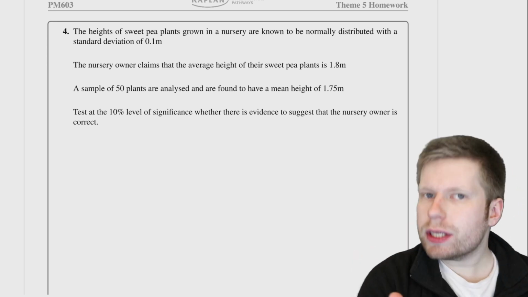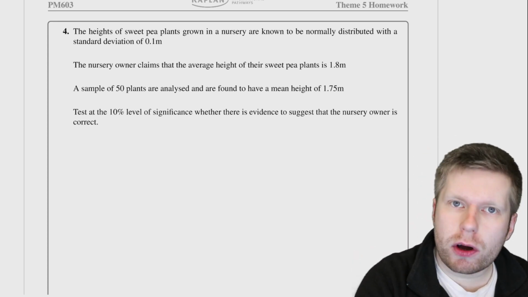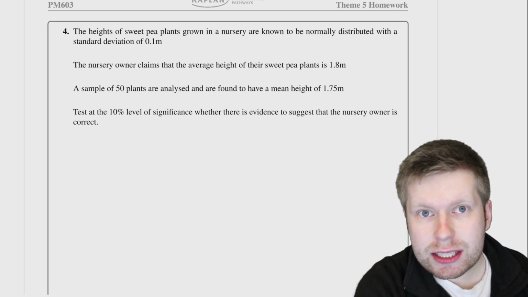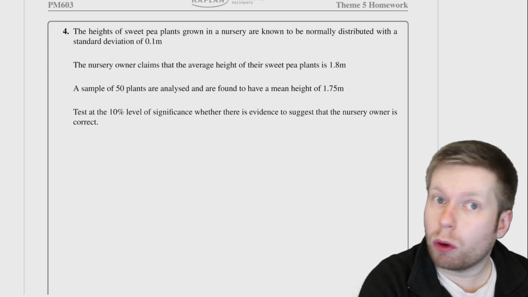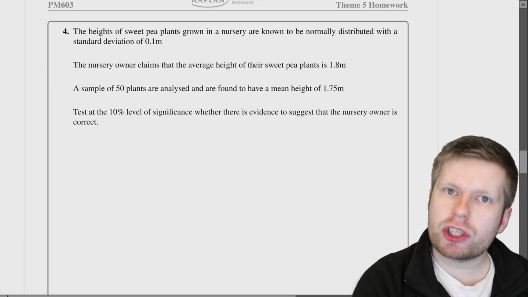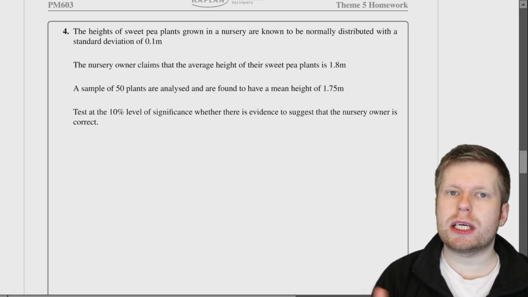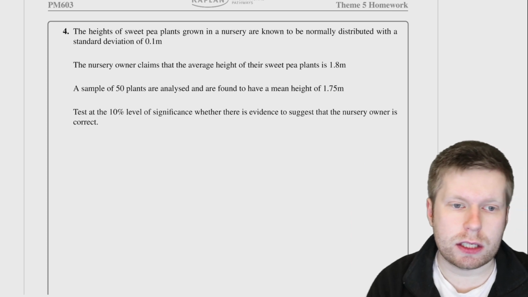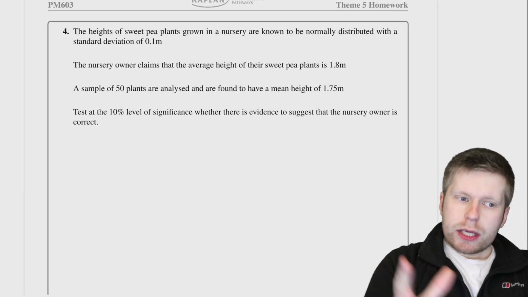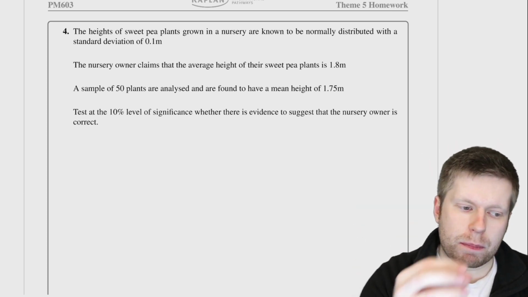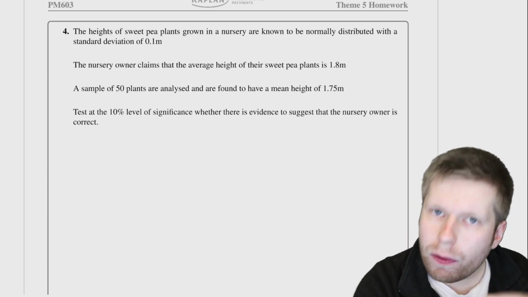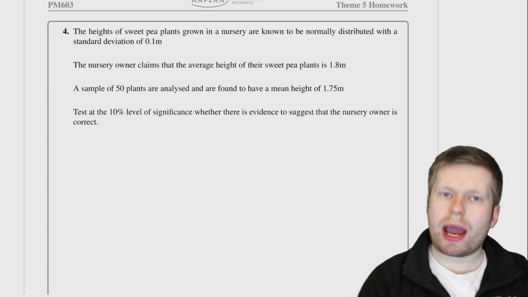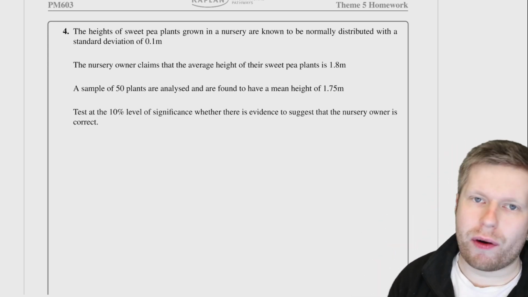Now sure, confidence intervals are incredibly useful and we can infer some information from them, and often in real world statistics, when you see hypothesis testing, you'll often see confidence intervals alongside those. But for these types of questions, I just want you to go through the testing procedure for hypothesis testing. I'm not worried about you giving confidence intervals as well. Now you notice first of all, there's a lot of text going on here. So what I'm going to do is go through, underline the key bits of information that I need, write those down, so sort of extract them, and then let's see where we're at.